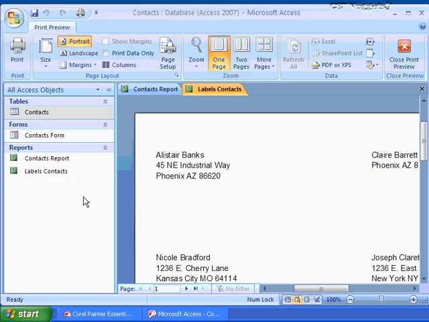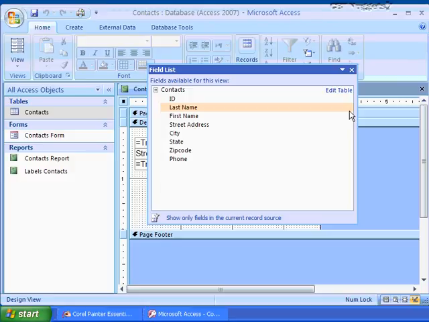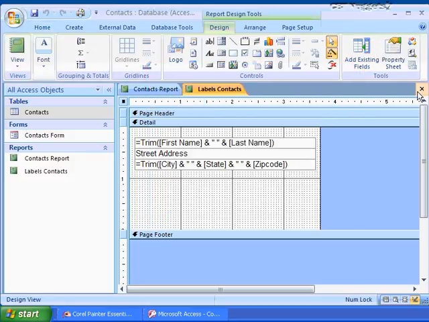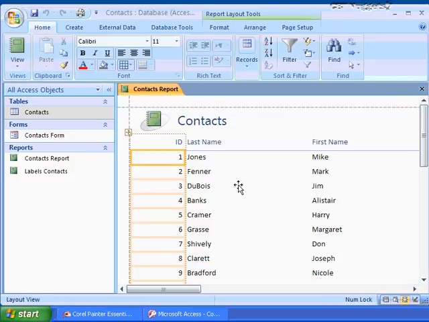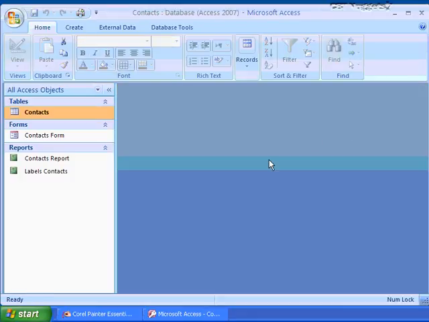So I am going to pre-plan and create some macros so that when they click a button, they'll be able to just automatically open the report, print it, and close the report so that they don't have to spend time doing anything other than that. So let's go ahead and create a macro. I'm in Print Preview right now, so I can close Print Preview, I can close the field list, I can close Design View, and this report as well.